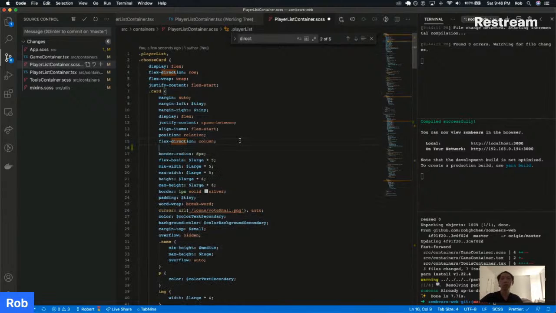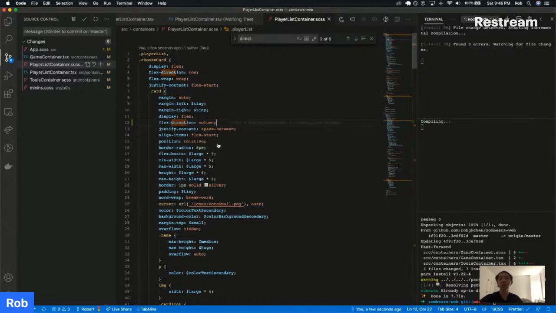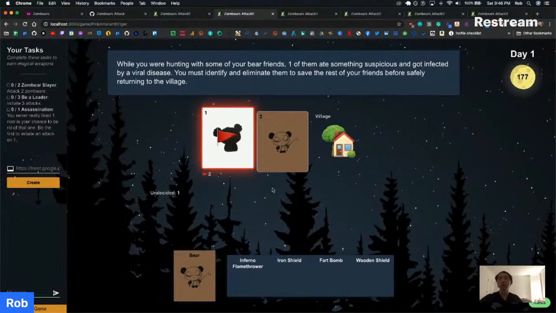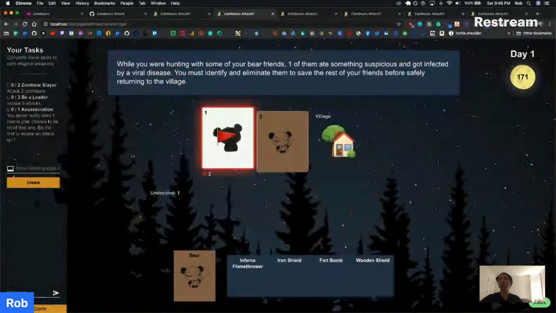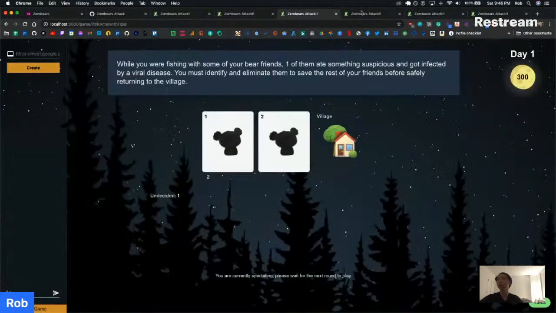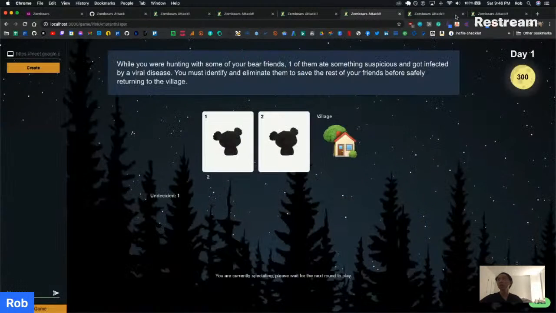So we want align items flex, which we have. Interesting. This is gonna get pretty nasty. Let's add some players. Just get a better visual. 4 should be enough.